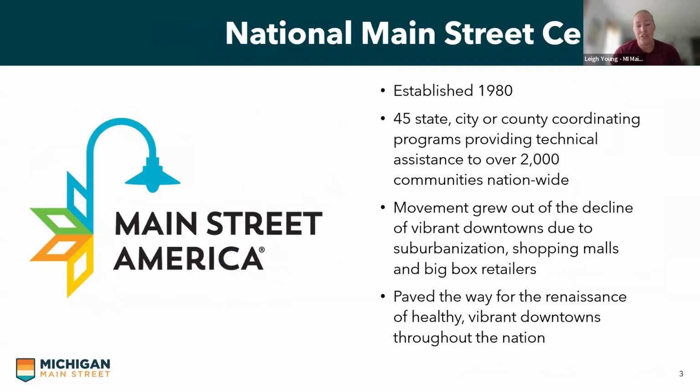We are affiliated with the National Main Street Center. The National Main Street Center was established in the 1980s, and it consists of 45 state, city, or county coordinating programs that provide technical assistance to over 2,000 communities nationwide. The movement really grew out of the decline of vibrant downtowns due to things like suburbanization, shopping malls, and big box retailers that were taking over communities in the 50s and 60s. The National Main Street Center and Main Street America really have paved the way for the renaissance of healthy, vibrant downtowns throughout the entire nation through establishing the Main Street approach in the 1980s.